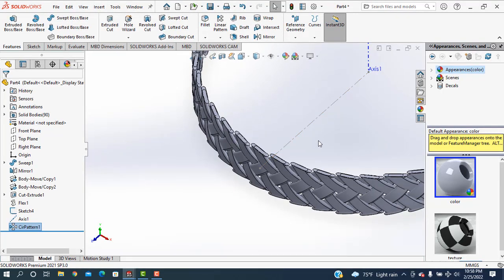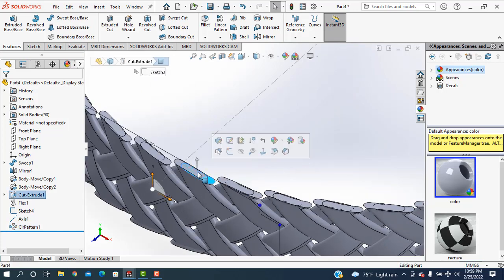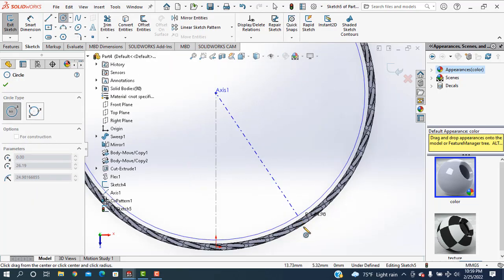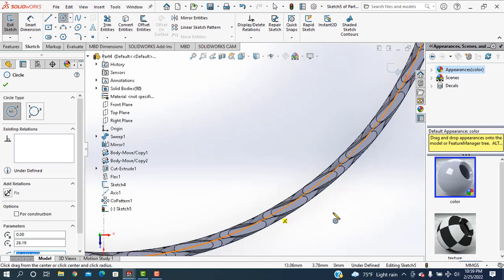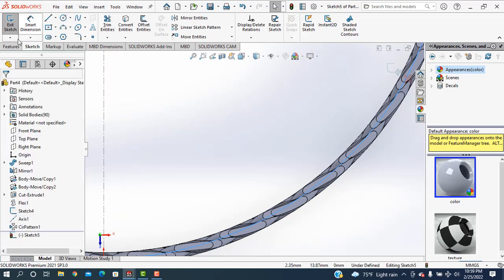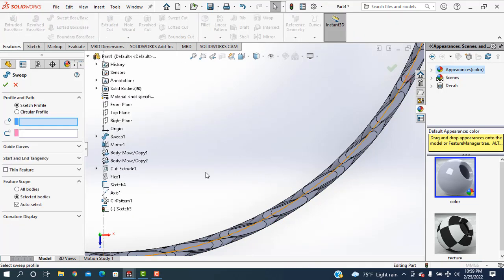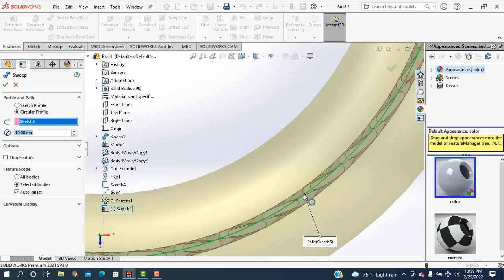Okay, now done it. Then I'm selecting the surface, sketch, then going to the circle, sketching a circle up to here, better. Then going to the features, sweep is selected, circular pattern selected, then click on this portion, which I have done.